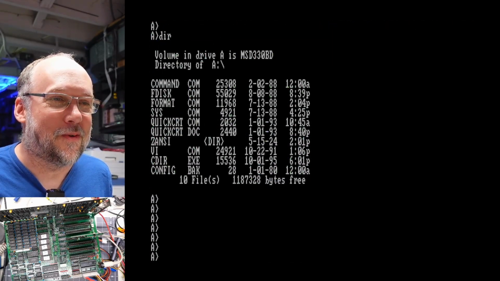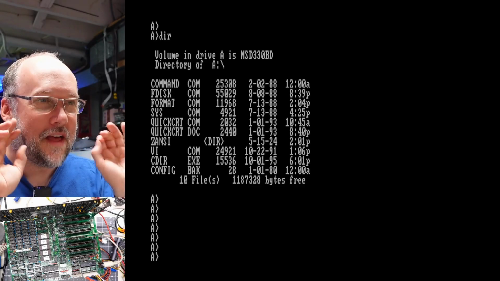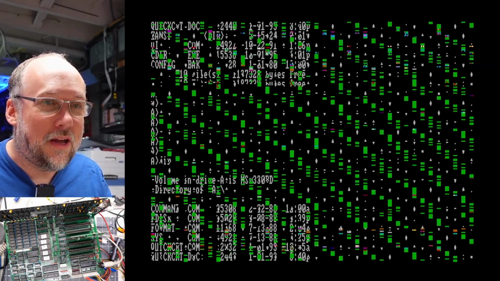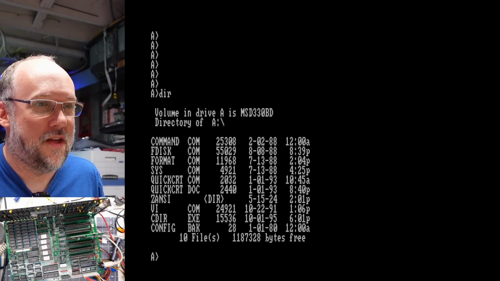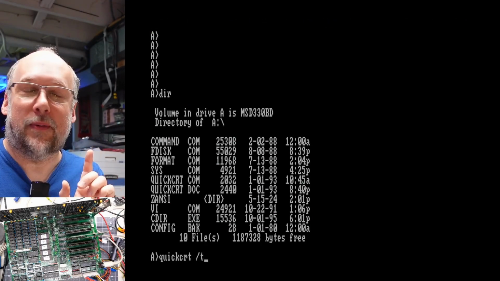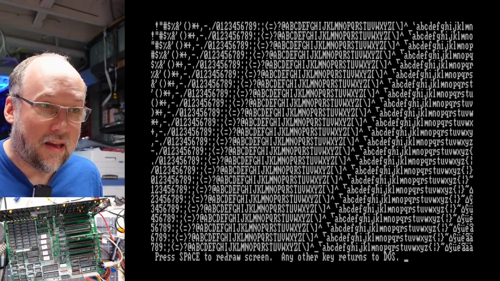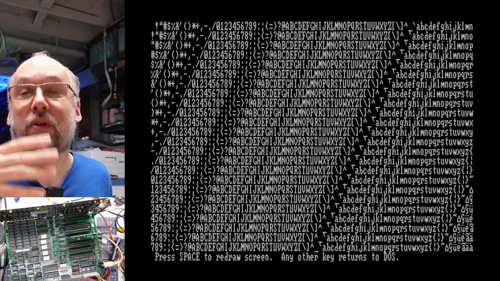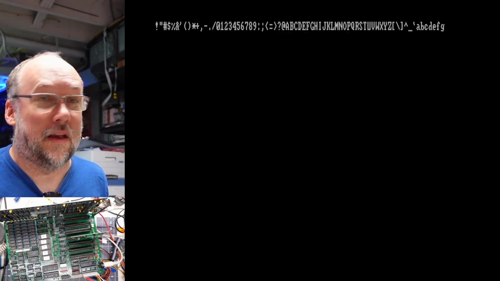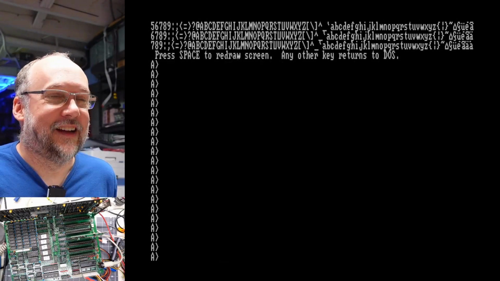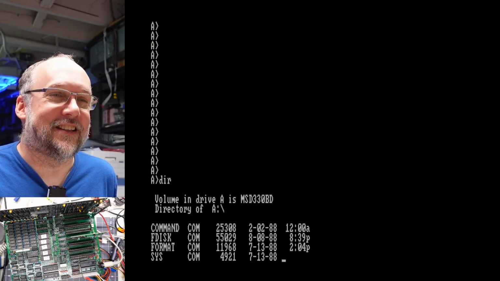If you want to do a hardware mod to permanently disable that flashing and you are okay putting up with some snow, then there you go. Of course, that will only happen during scrolling. During normal text operation like that, you do not have any issues. And that's because the BIOS routines only disable the video during the scrolling and not during the normal screen update. I don't know, I just kind of like it. I think it's pretty cool.